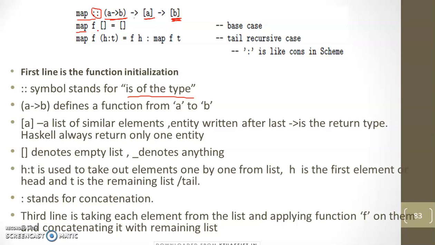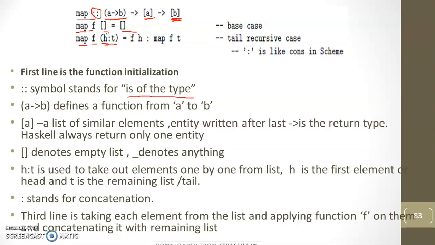Then another map definition. Here it denotes an empty list, F applied to an empty list. That is the base case. And map F, H colon T, is used to take one element from the list. That is, elements will be taken one by one from the list, in which H is the head of the list and T is the tail, that is, the remaining elements after removing the head.